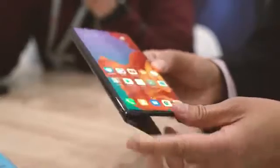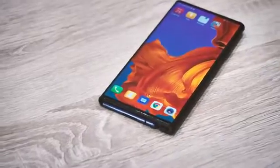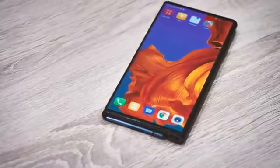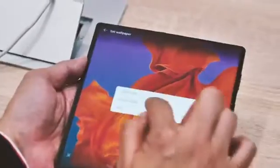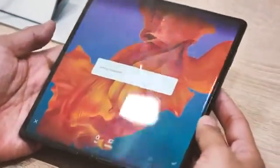Another effect of this choice of material is that the Mate X feels remarkably lightweight when it's fully folded out. It's likely the design and handle shape help out a bit there. Compared to other phones, you lose some sense of weight from the lack of glass in this device, but gain some through the presence of an extra large 4500 mAh battery. It goes from feeling almost magical when it's flat, to feeling a little bit chunky when you one-hand it like this.